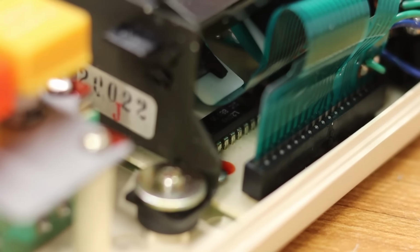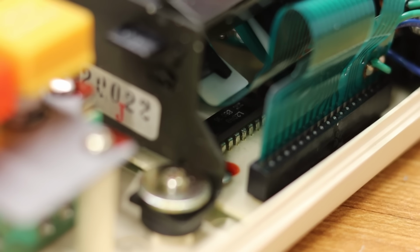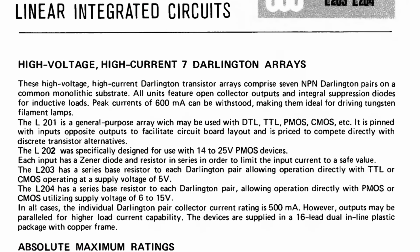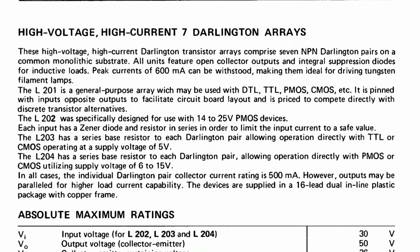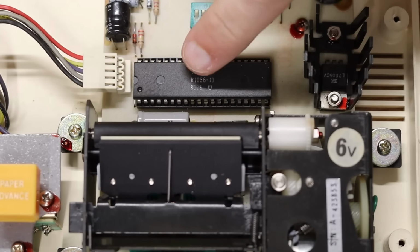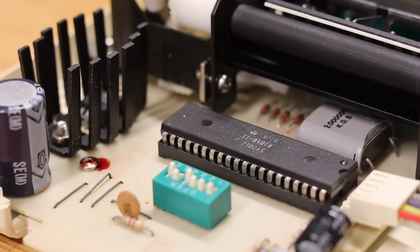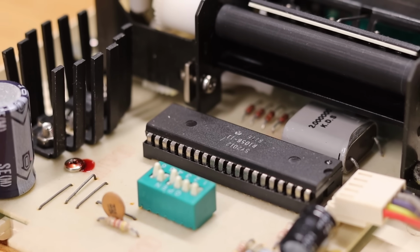There's only 3 ICs on this thing in total. There's 2 L204Bs underneath the print mechanism. These are Darlington transistor arrays that are presumably used for driving the thermal print heads. And then there's this big boy right over here. This is an R1056-11, some mystery Rockwell part that I can't seem to find any information on at all.